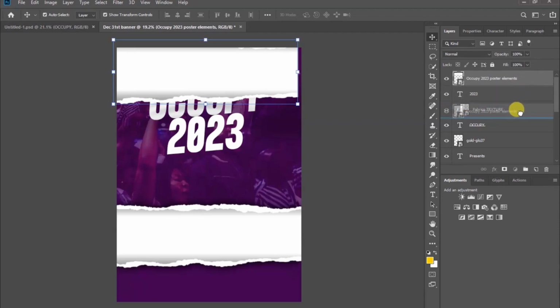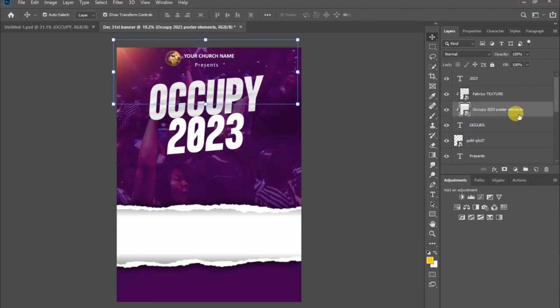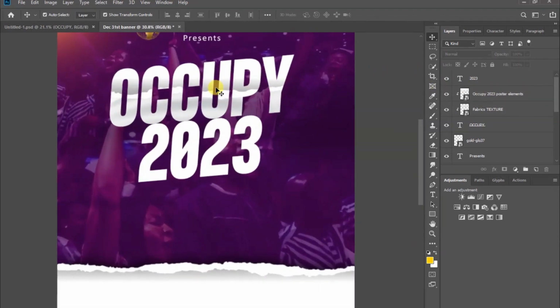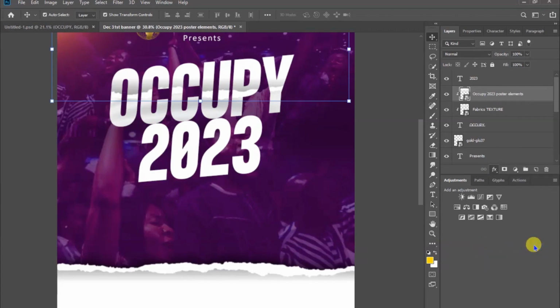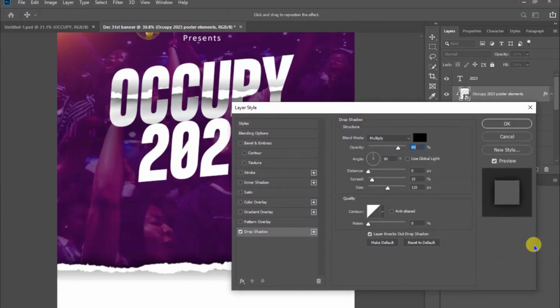Come to the layer and place it right under the fabric texture to create the clipping mask, and move it upwards again so that it can be seen. With the layer selected, come to the blending options and choose the drop shadow effect. So this time you can really see the effect we have created. If it is okay for you, click OK.